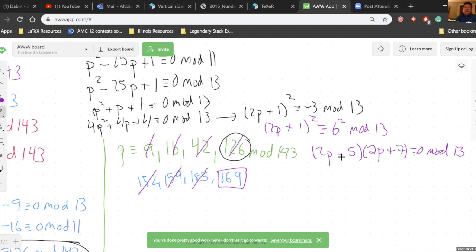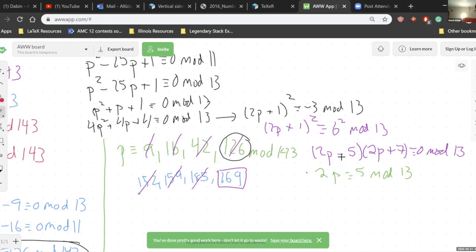Yeah, and if you want to review the inverse, now you can find the inverse of 2 to make it work, right? So for the students who are still not familiar with this, we can write down 2p congruent to 5 mod 13. And then let's see what's the inverse. What's 2 to the -1 mod 13? Well, what number do you multiply 2 by to get something that's 1 mod 13? -6, right? Or 7, whatever. I'm going to do 7.